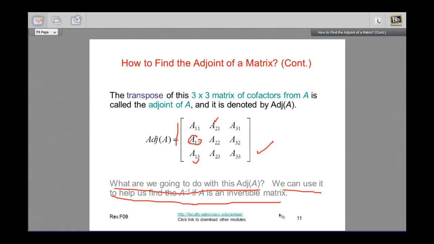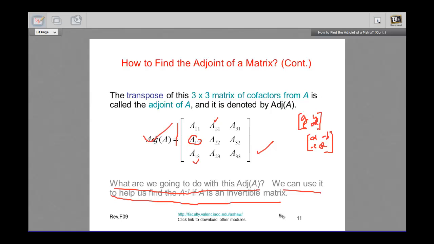Another method I told you is, if we have a 2 by 2 matrix, for example A B C D, then we can convert it: you write D here and A here, and minus B here and minus C here. So this is another method to find the A inverse. And this is the third method to find the inverse of the matrix.